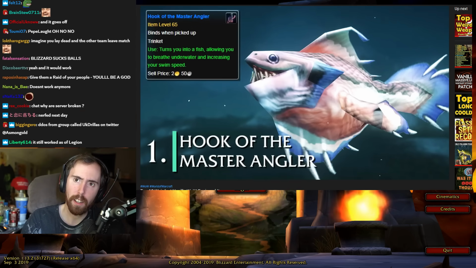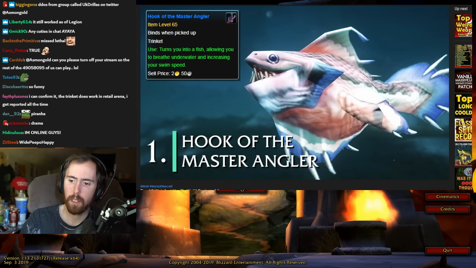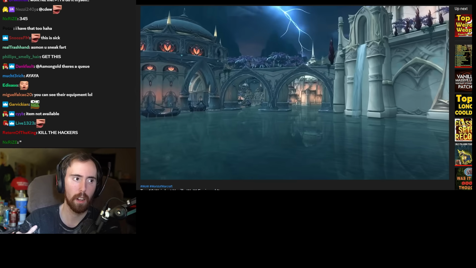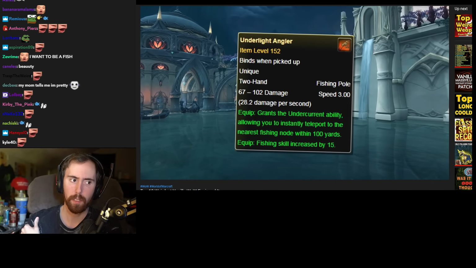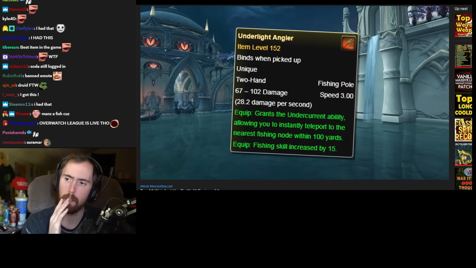Number 1, we have the Hook of the Master Angler. This is a trinket that had the on-use effect to turn you into a fish and allow underwater breathing and an increased swim speed. Kind of like the artifact fishing pole effect, which turns you into a fish and allows you to swim faster. Except instead of having to equip something in your weapon slot, this one only required you to equip it in your trinket slot.